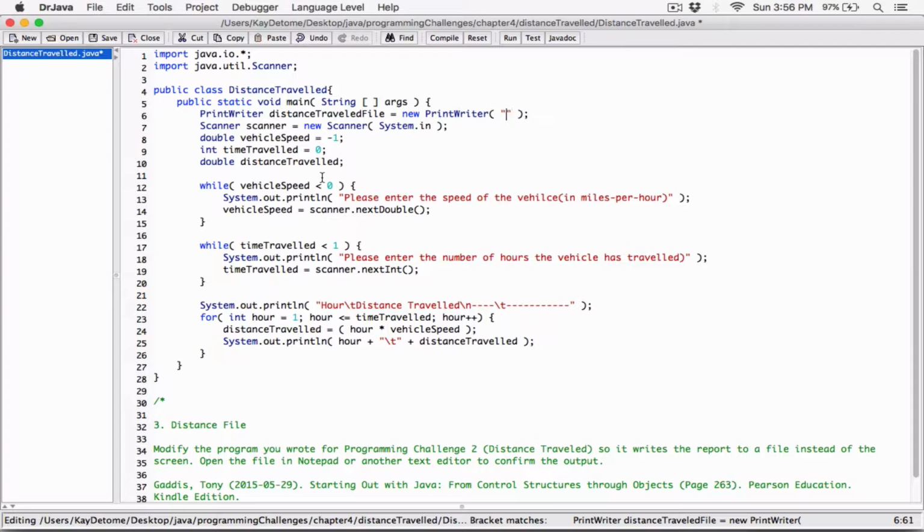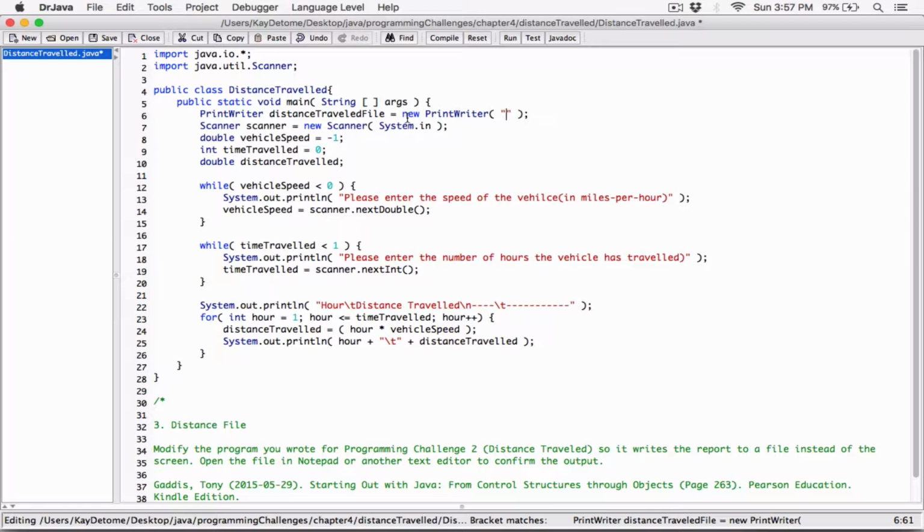So remember, whatever file name you type here, if the file already exists, this is basically going to overwrite what's in that file. Imagine it as deleting that old file and then creating a new file with the same file name and new content. Or you can think of it this way: it's going to overwrite the content of the file if the file already exists.